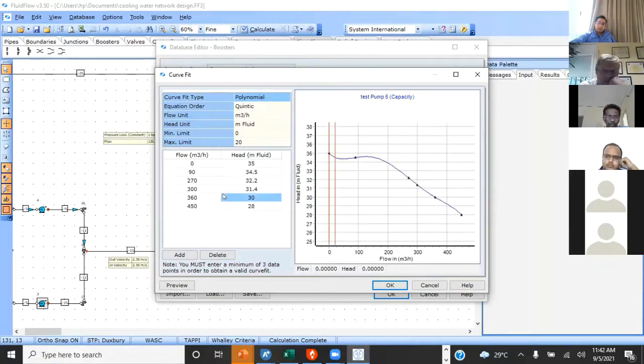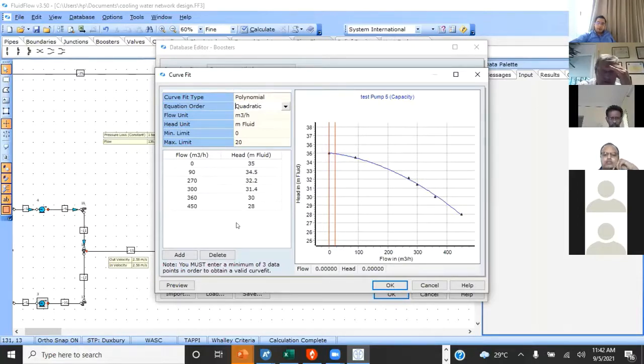All right. So the plot, what you see on the right side, that doesn't seem to be a smooth curve. So we can change the equation order. The second line on the top, you see there is quintic equation order. Instead of quintic, go for quadratic. If you give more data points, like more than 12 or 15, then whatever equation order you use, it will give the same smooth curve. But since we are given only 6 points, it is acting a little strange.